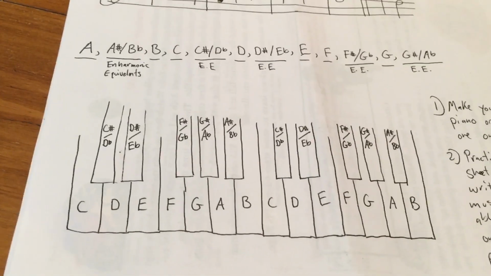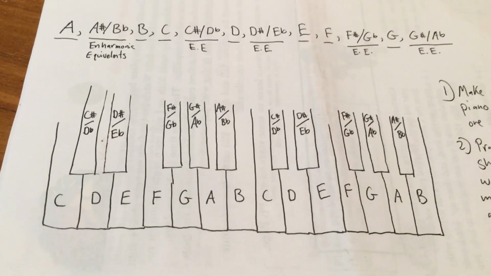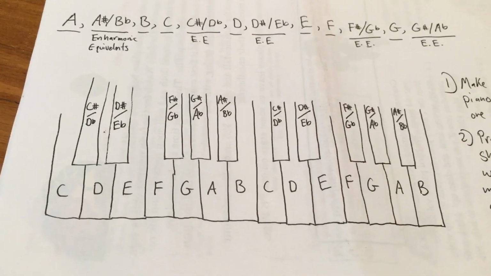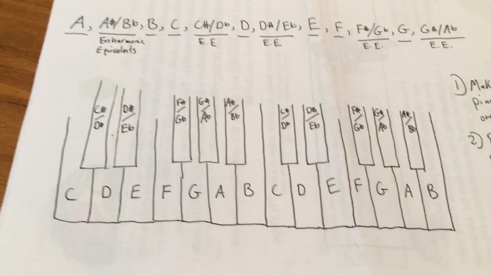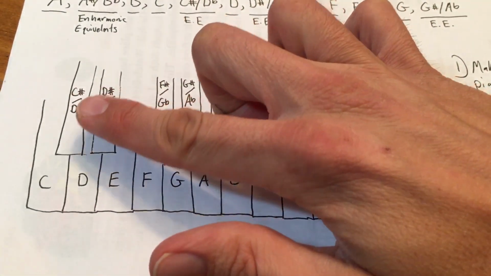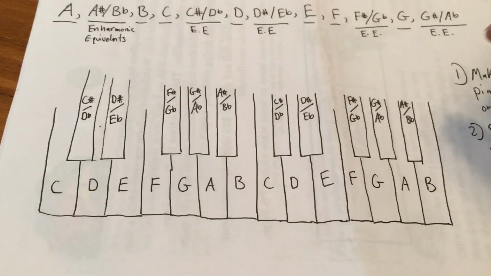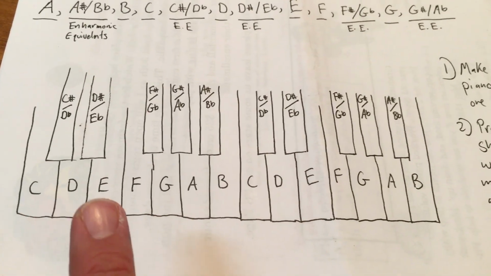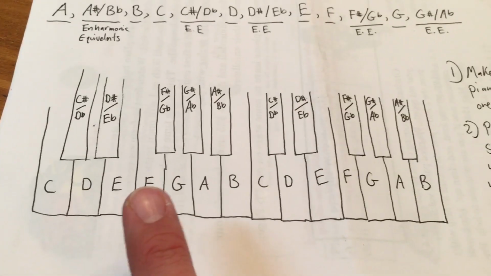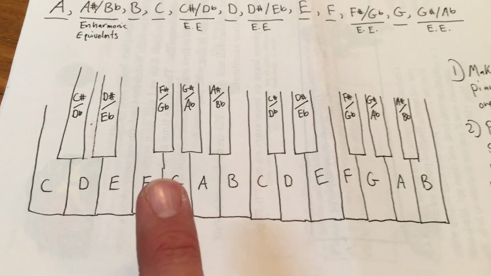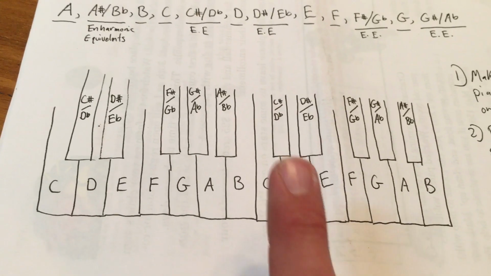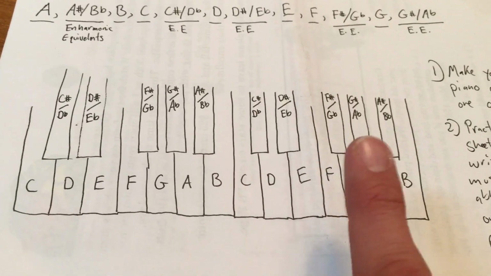Now, this is a piano diagram. What I would suggest is, if you don't have access to a computer where you can find a diagram like that off the internet, or if you don't have a piano at home, pause this video right now and draw this exact diagram. You don't really need to worry about all the letters in there, but this is the pattern you need to draw. You need to draw 1, 2, 3, and it has to have 2 rectangle squares in the middle of it. These 2 right here don't have 1 in between them. And then you have 4 down here with 3 in between. Then you have 3 down here with 2 in between. 4 down here with 3 in between.